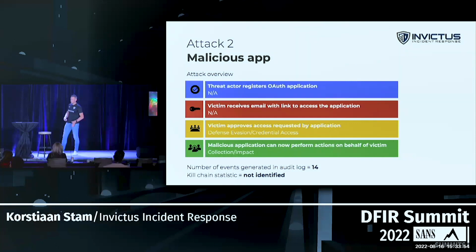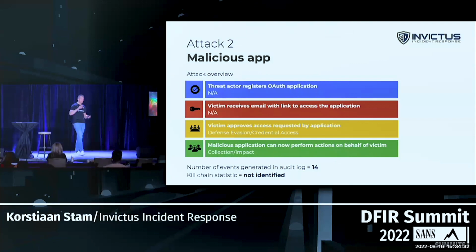The malicious app is very difficult to detect, I would say, based on the logging in a Google Workspace environment, for a few reasons. What you do is you register an OAuth application, but you do that outside of Google Workspace. So there will be no record in Google Workspace audit logging about this. When you send an email with a link asking for permissions, there will be no record in the audit log that an email was sent. Yeah, if you go search through everyone's emails, you will find that email, but there will be no audit record that a link was received, for instance.